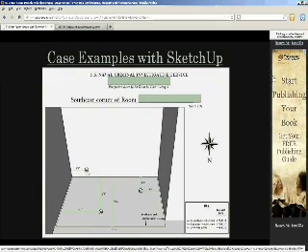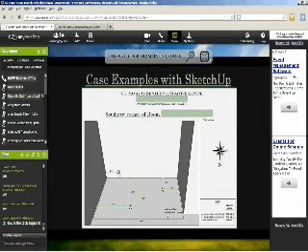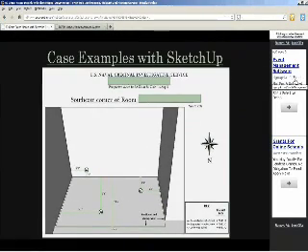So I wanted to show you guys this. This is probably the first sketch that I ever did with SketchUp. It was extremely basic. I did not consider myself a 3D modeler or a graphic artist in any way. I had a scene with a bed that was in the corner of a room, and I had evidence on the floor, and then I had evidence about 3 inches up on the wall.